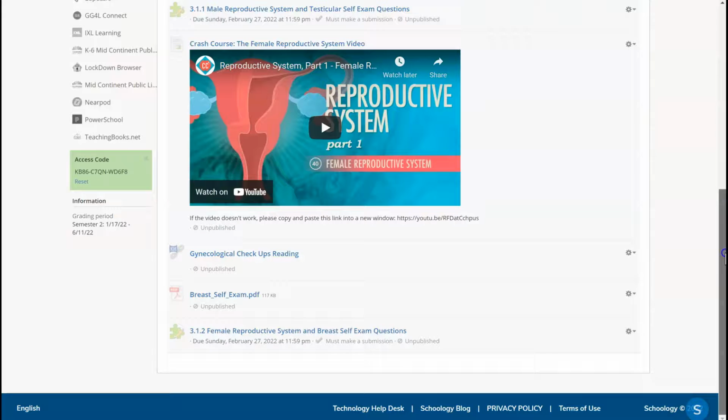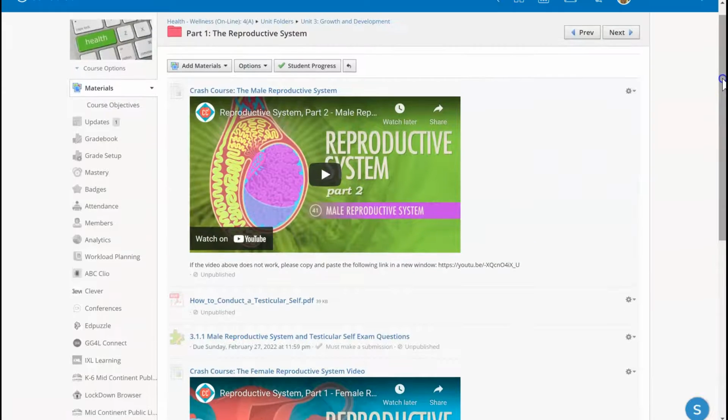Many of you have family members that maybe have struggled with different ailments of the reproductive systems. And it's important to know the prostate, if your family member has prostate cancer, what that does, what it is. If a female family member has cervical cancer, ovarian cancer, it's important to know the structures and the parts and pieces of that reproductive system as well. And it is really important that you understand how to do self-exams.